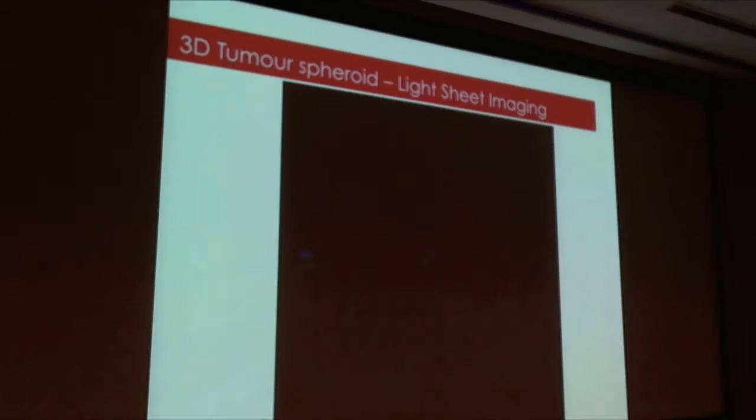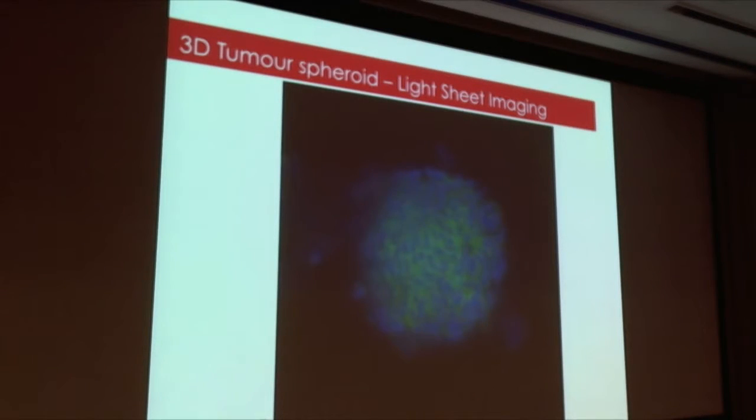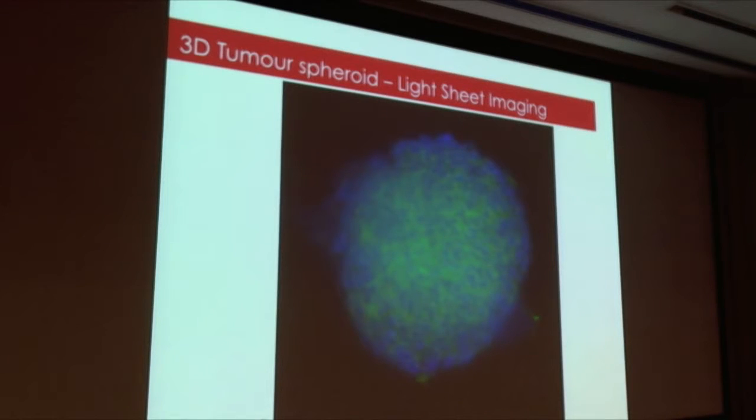So I'll just show you one of the movies we recently generated from this system. Here it comes. It's a little bit slow because it's a massive file. But what it's doing, this is taking multiple images throughout the section of the 3D spheroid. And we haven't yet used it for nanoparticle delivery, but ultimately that's why we're working this up. But you'll be able to actually see the nanoparticle uptake at different levels of the spheroid and also in different cells. I mean, this is only stained for actin and the nucleus DAPI, but you can use different membrane markers and other types of markers when you're fixing these spheroids.